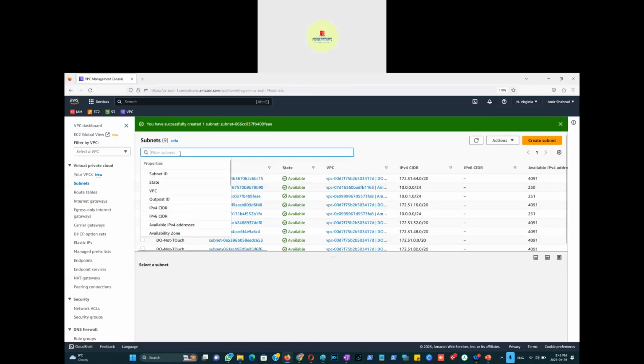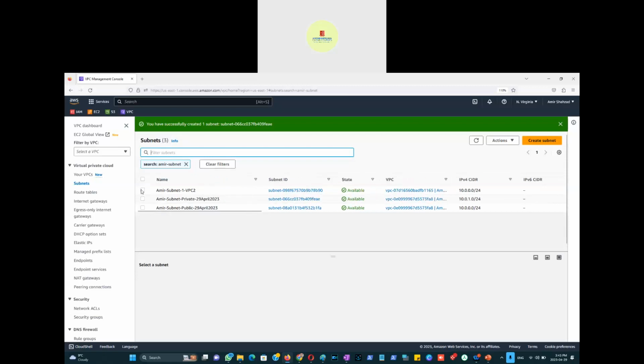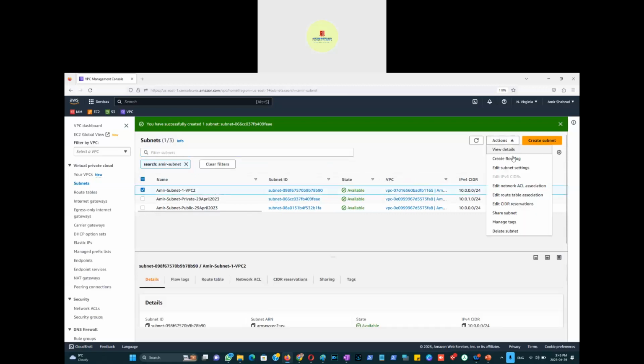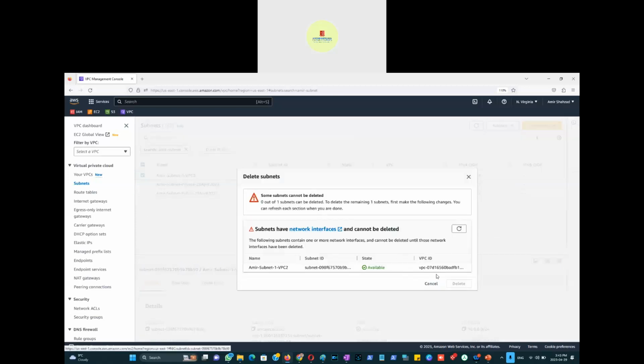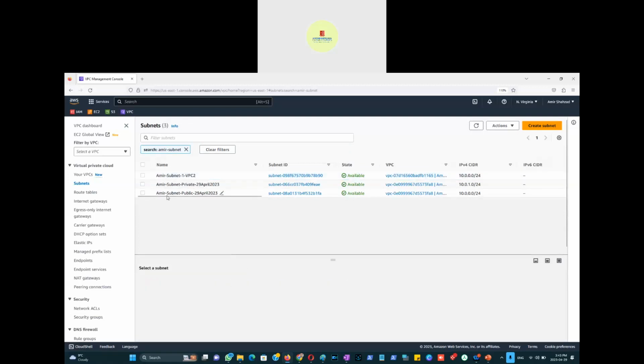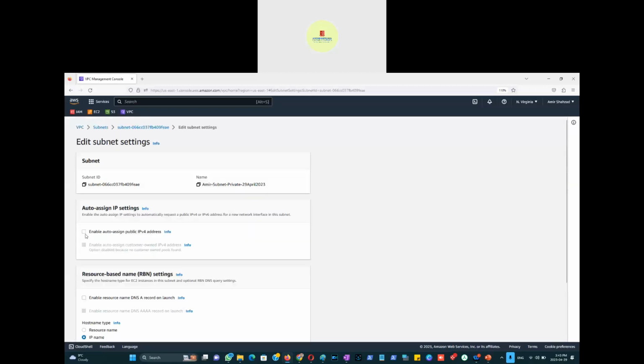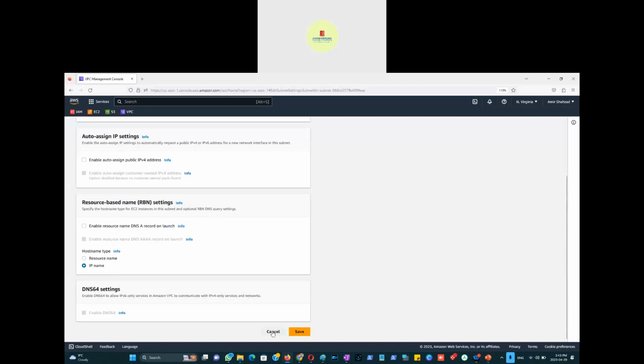So, subnet. I'll just filter that. So enter. There are 3 subnets here. One older one that I don't need. No, that one has a network interface connected to something. I'll be troubleshooting that later. Anyway, these are the 2 subnets here. I'll just go for the private subnet as well. What I'm checking here is edit subnet, and I'm not going to enable the public IPv4 address, so I'll keep it as is, so nothing to change here.